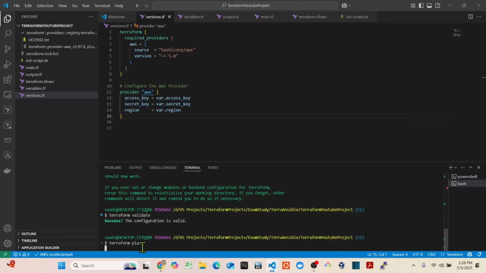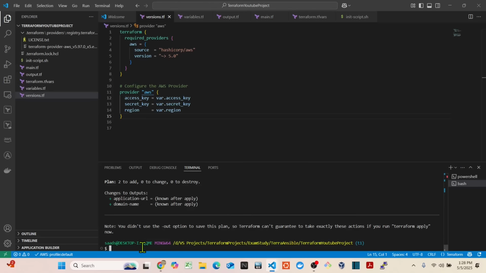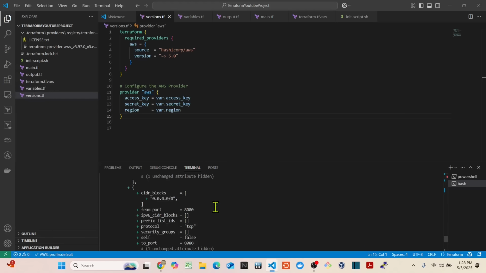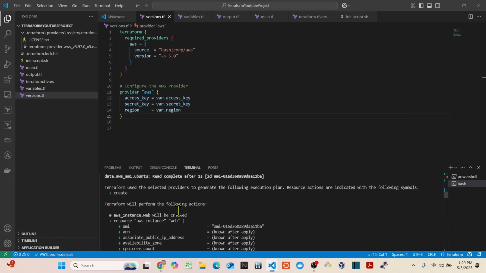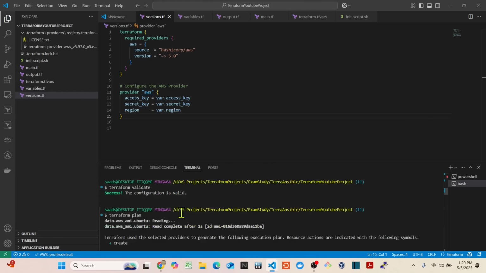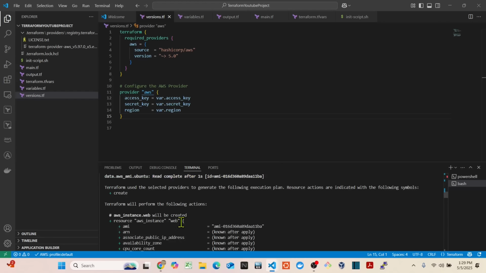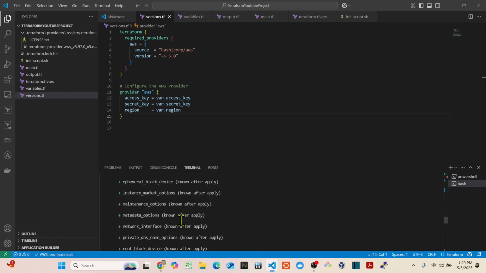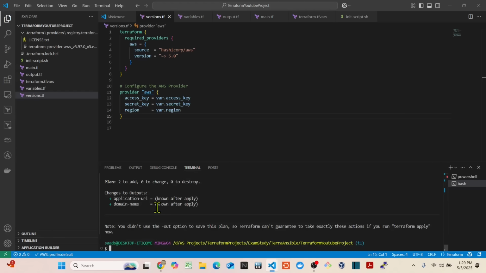plan command to see what it is planning to deploy. Terraform plan command is an optional command. You don't really need to use it. You can just use Terraform apply directly, but it just gives you a good view of what is going to happen. So if there's anything that you really need to know that should not be created, then it would show here. So it will create a web instance in AWS, and it will create a security group. And it says there are two things that will be added. Okay, we're okay with it.